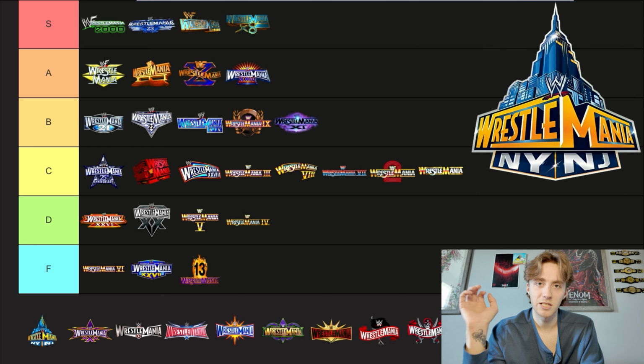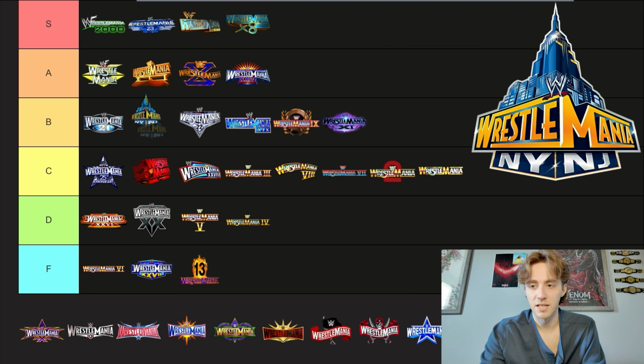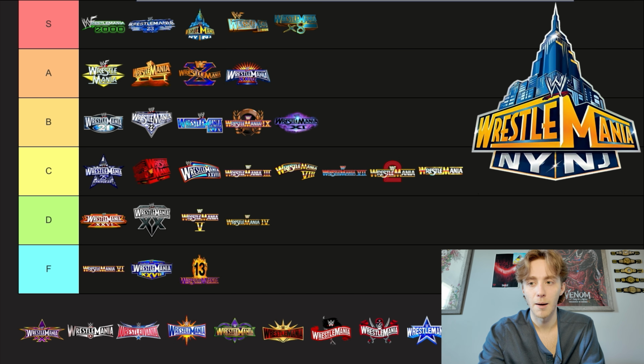WrestleMania 29. This is around the time I was starting to watch wrestling. You could tell that this took place in New York, they really pushed that, when really it was in New Jersey, but it's very awesome. I love the blues and yellows. You got the Empire State Building, all the other buildings around it. It's a very, very good logo. I'm going to say WrestleMania 29 is at the top of S tier. It's number 3 so far.